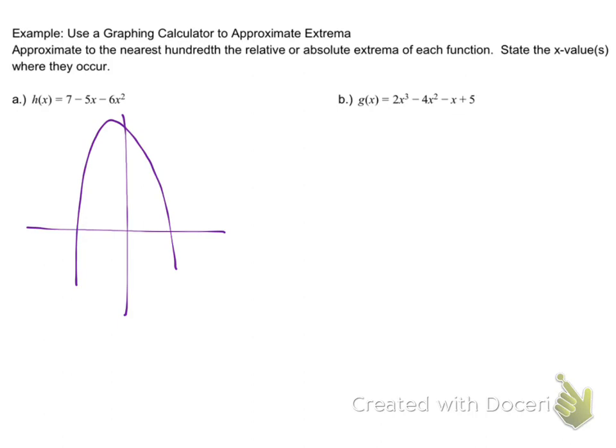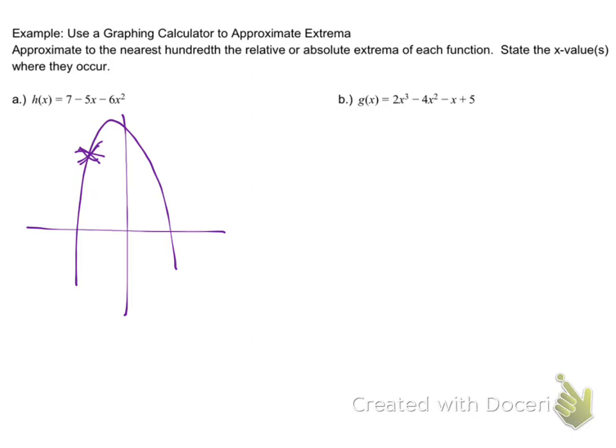Second, calc. You hit it once already. What's going on? Take your star, that blinking light, and notice the directions. On your calculator it says left bound. You need to go to the point on your graph where you see the star, hit your arrows to the left, left, left, left, left. Make the arrow sit someplace right there, hit enter. Anywhere on the left side of the hump.